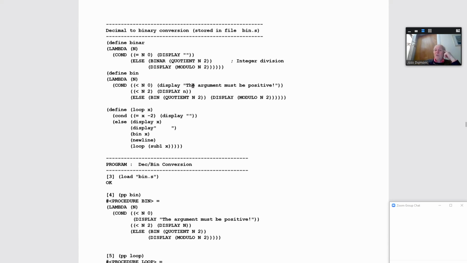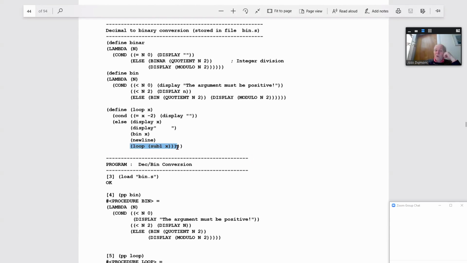This bin is doing the same thing. If n is less than 0, display the argument must be positive. If n is less than 2, then display n, and else compute this bin of n divided by 2 and display n modulo 2 when you start returning. And the loop is written in the way that we already used in Prolog, you know, this fail and repeat, etc. When you define the loop and do something inside that loop, at the end you can say call again the loop.